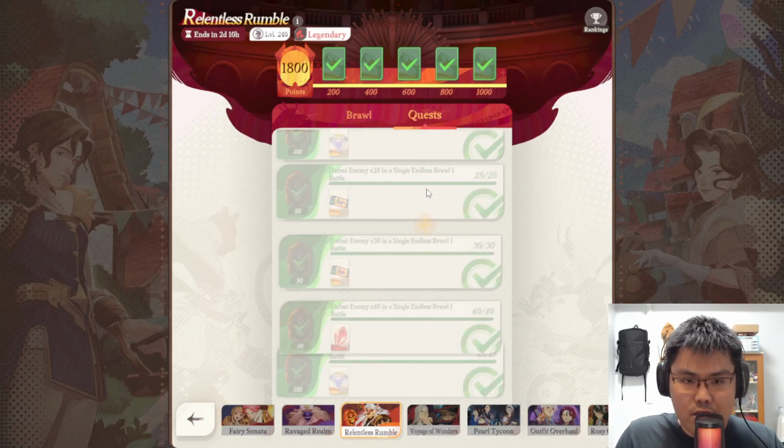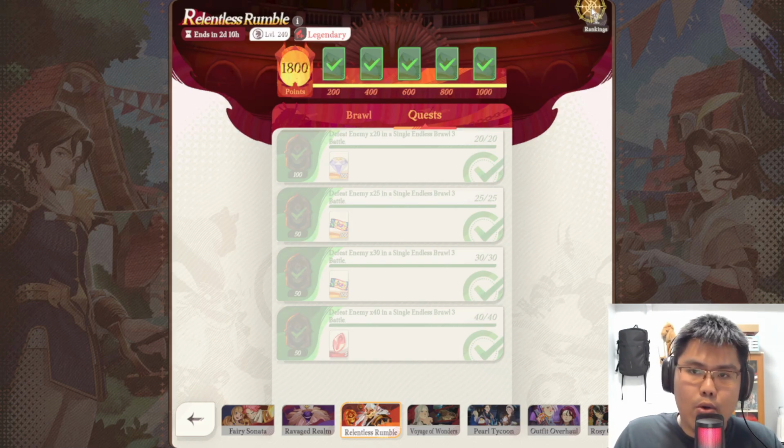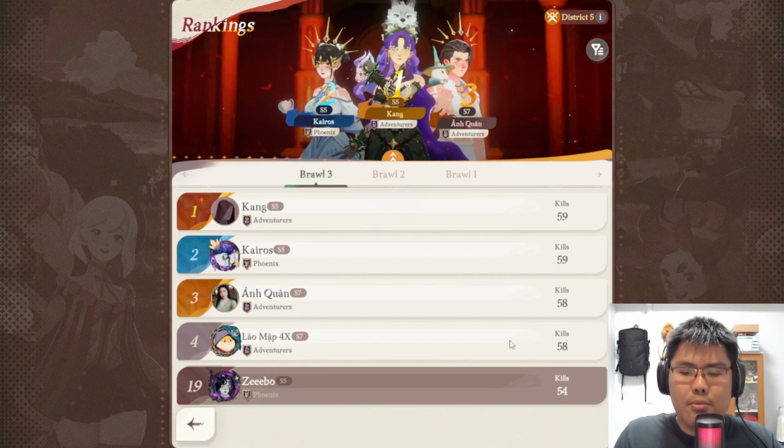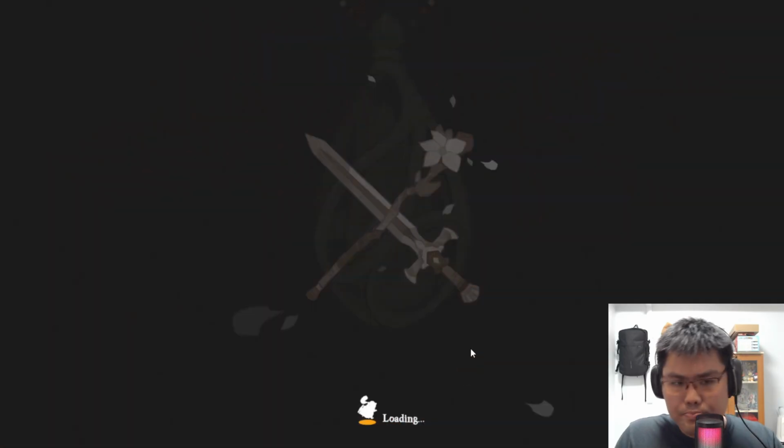For this over here, you will be able to get everything at 40 Qs. So we'll talk about a few comps that can do 40 Qs, and for my own free-to-play account right here, we are able to do 54 Qs. Okay, so without further ado, let's go into the brawl.